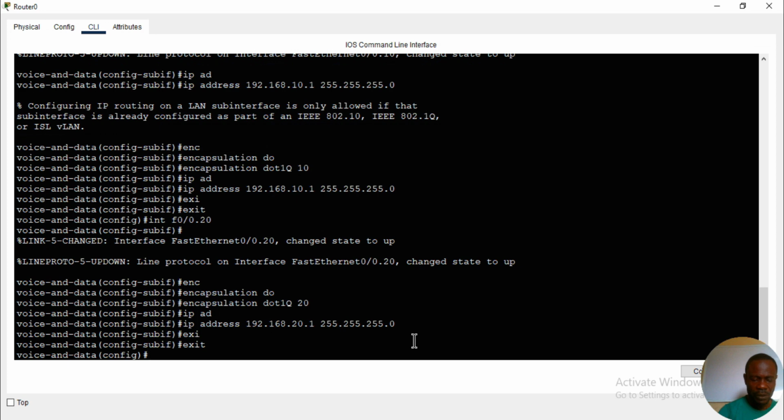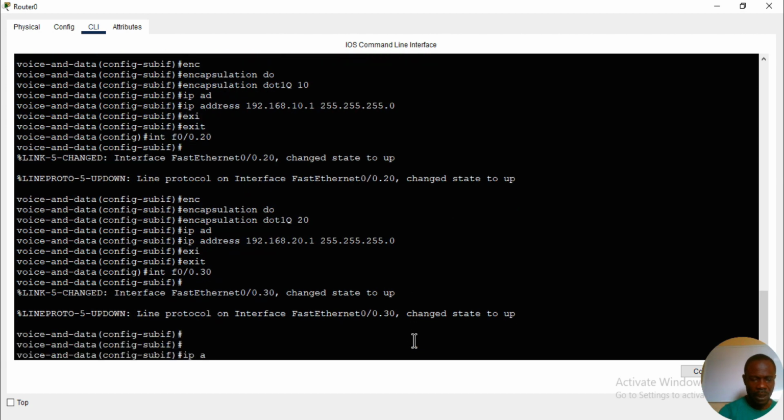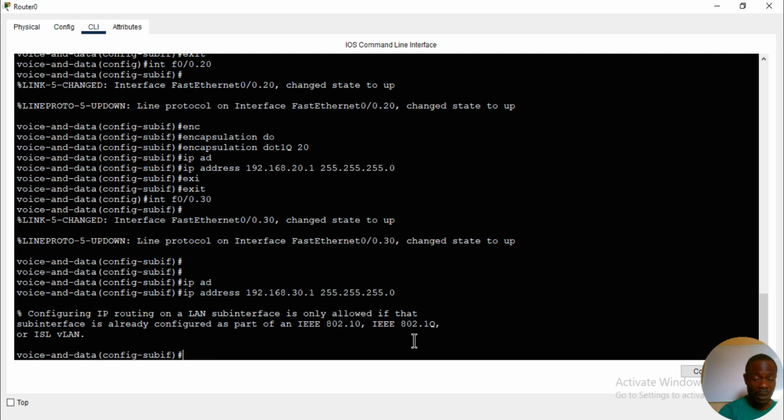Now let's enable the voice interface Fa0/0.30. Okay, IP address 192.168.30.1 255.255.255.0. Oh, no encapsulation.